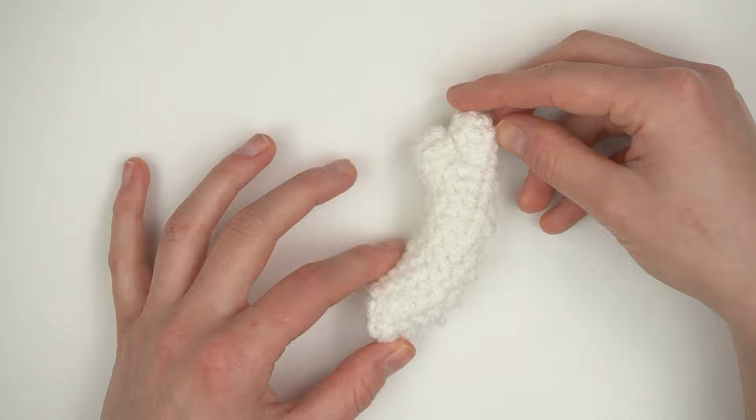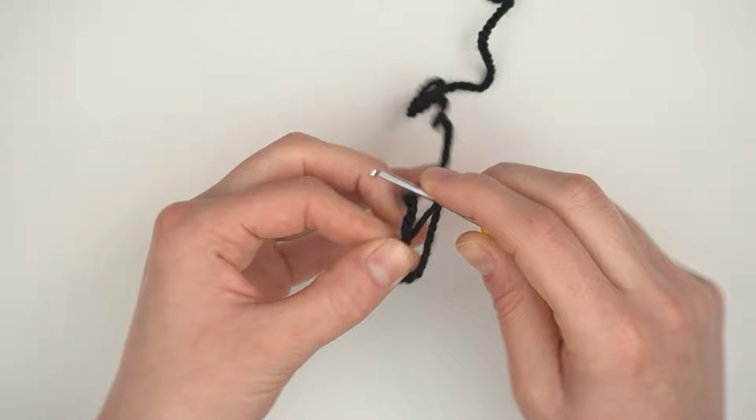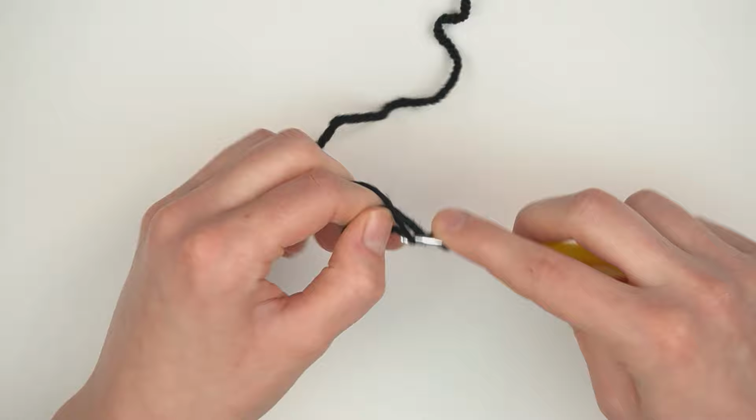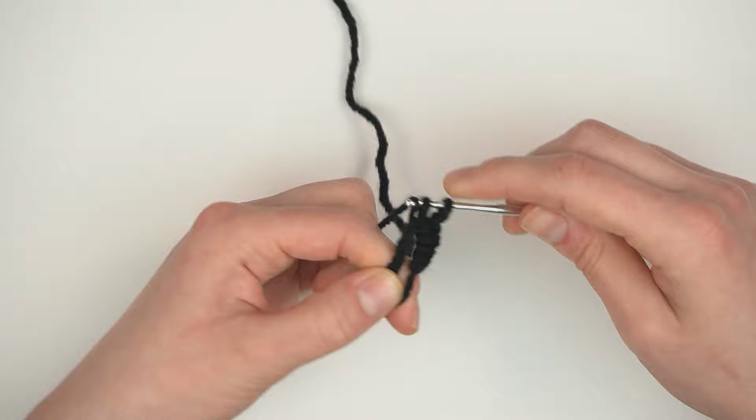So pause here, go back to the horn, and do it again. Once you're done your second horn, we're gonna move on to the legs and the body. So take your black yarn and make your magic circle again. You're gonna make a magic circle of 6, as is tradition around here, and then pull that magic circle closed.